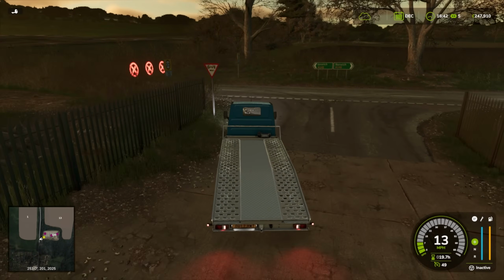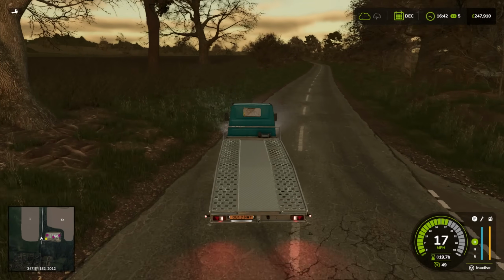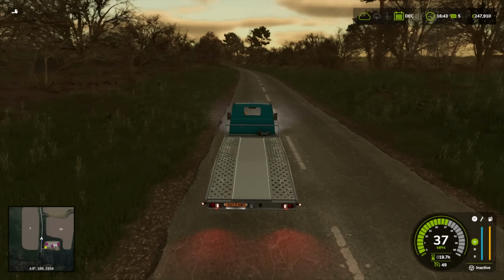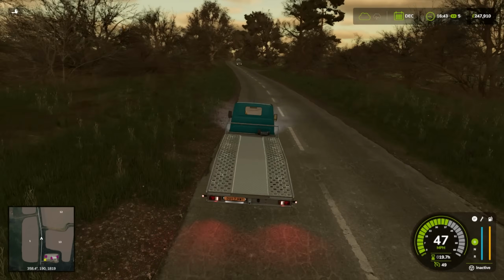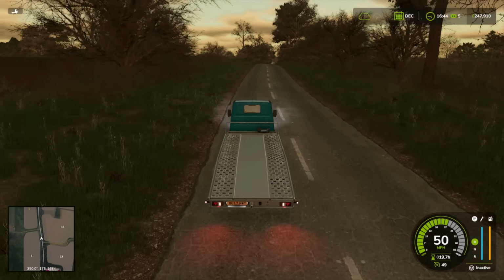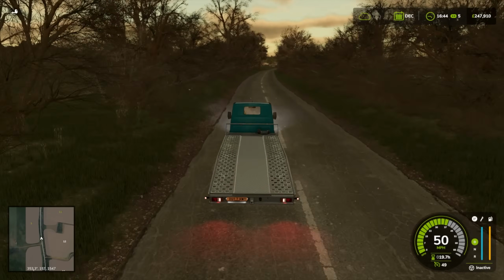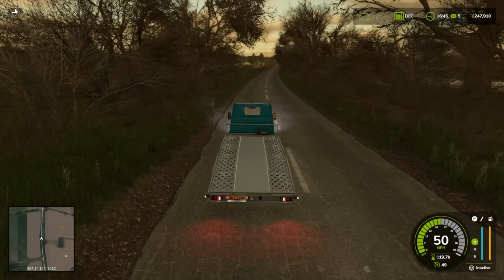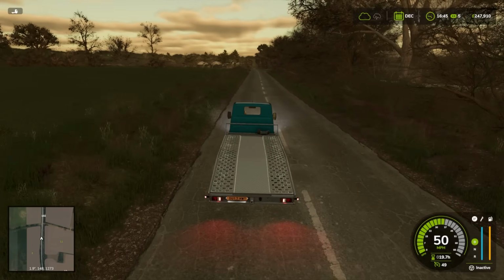Right, now we are definitely going to move forward to January. Just need to get back to the yard with the truck, and then we'll move on and start cultivating some of the fields ready for planting, and also sell the other pallets that get produced overnight. I'll probably start the cultivating first to give them a bit more time to produce more pallets, although they will need moving out of the way, because the windmill will fill up overnight. The other mill, the new big mill, will be alright I think for a while. It has quite a big internal storage capacity for pallets, so they won't need to be moved as often, but certainly my original smaller mill will definitely need the pallets moving again in the morning, so I'll get back to the yard and we'll get that done.